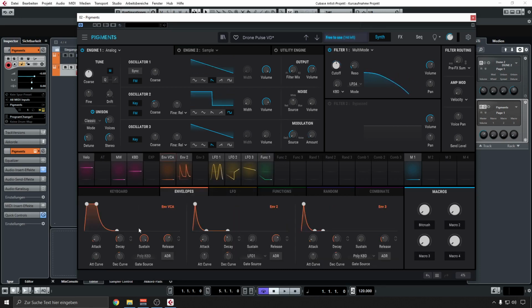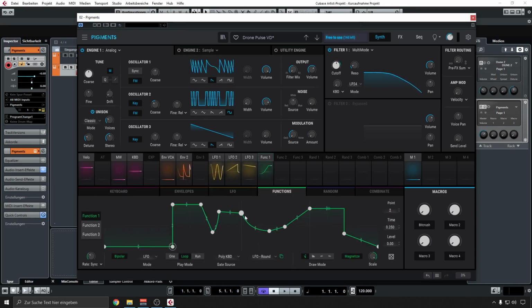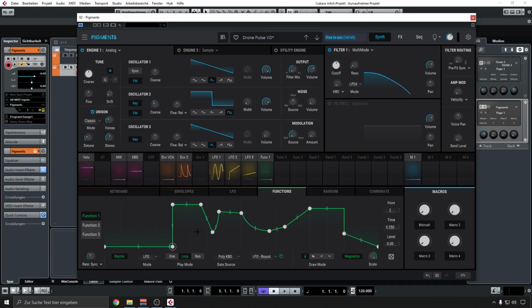Yeah, and this is how you can apply functions. So the principle of envelopes we have explained a few times. Like I said in the last episode, LFOs create motion or rhythm, but on a constant repetition and with a fixed waveform. And here we can create our own envelope. So waveform and envelope in this case mean the same. You could even call this waveform or envelope. So here we can create our own envelope, and we can make it one shot or loop, whatever we want. And this is simply how to apply these.